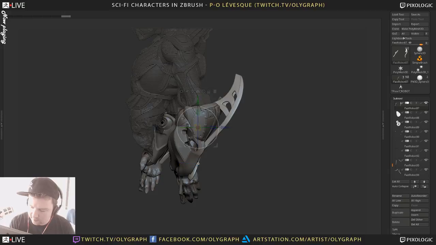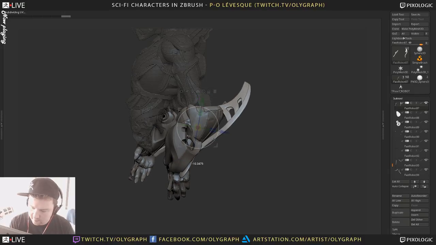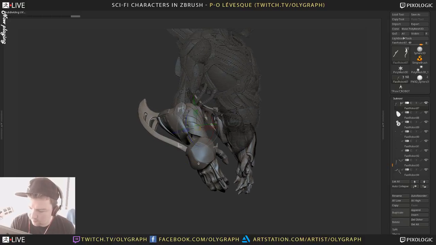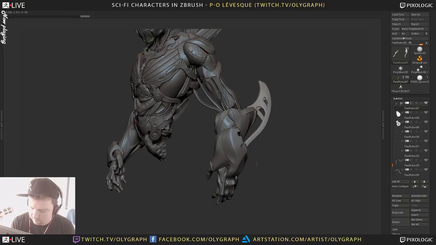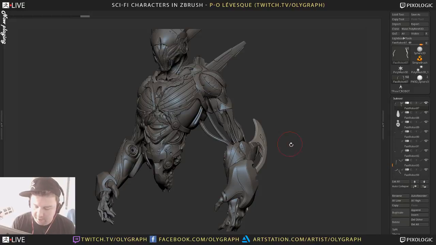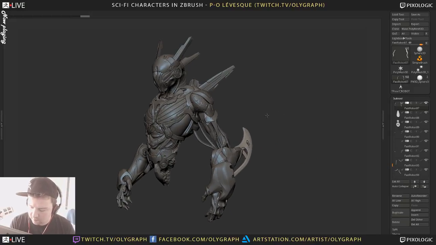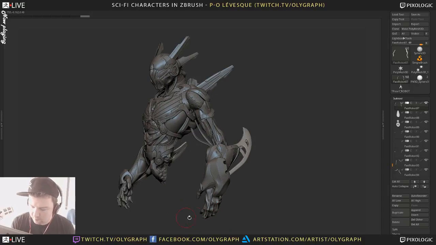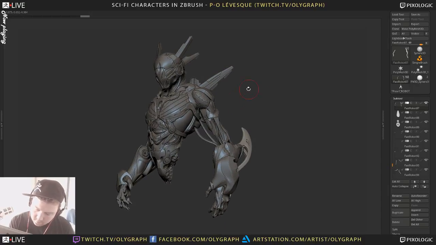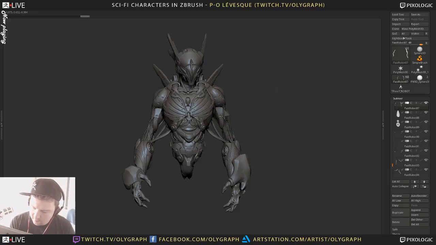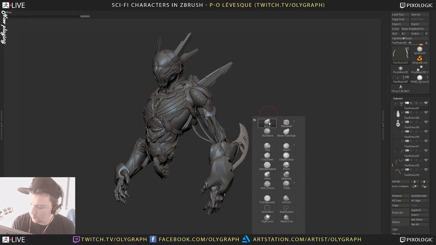I should have done this in the Transpose Master. They are symmetrical. I can always come back with the pose. As you can see, I never finished the end. Still a work in progress. But what I'm going to do is treat it as an image, so I might try to hide the end with some other stuff. Oh yeah, that's my pose. That's cool.